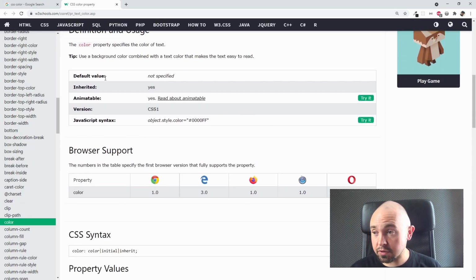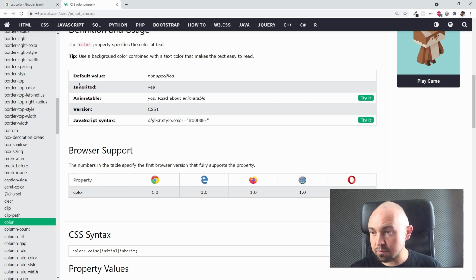What is actually interesting is that the default value for the color property is not specified in the official CSS documentation. But as we know, all the browsers set the default value for the color property to black. And that's why the font is black and the background of the browser is white. So that even if we don't use any of our own CSS styles, the background will always be white and the font will always be black, so it will be readable for the user.